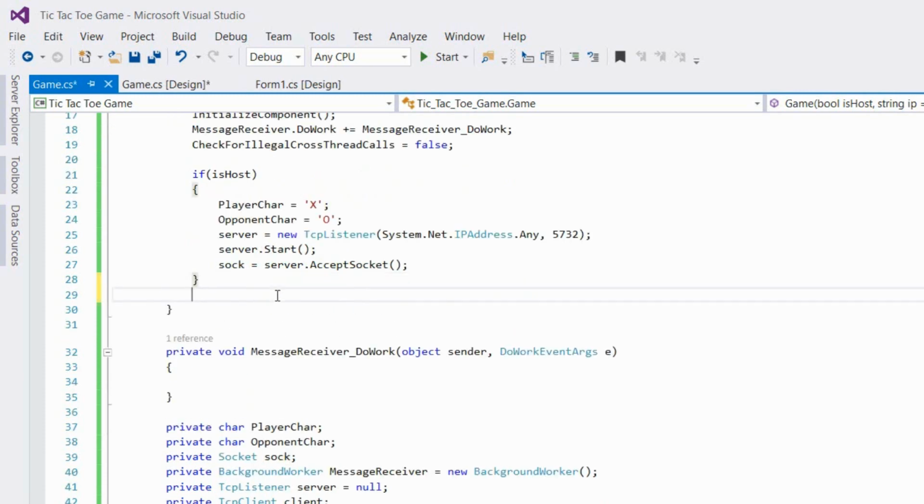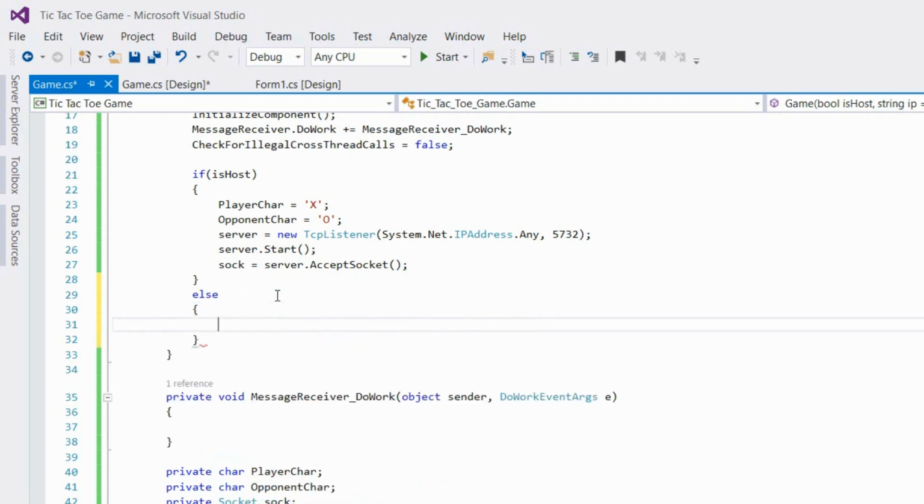Alright, so else we are a client connecting to a server.